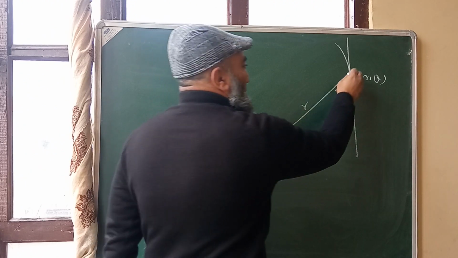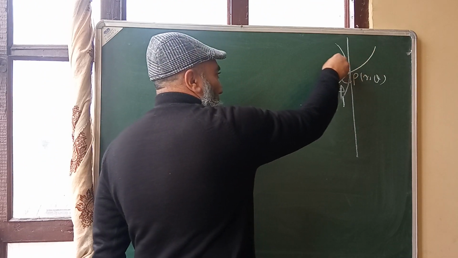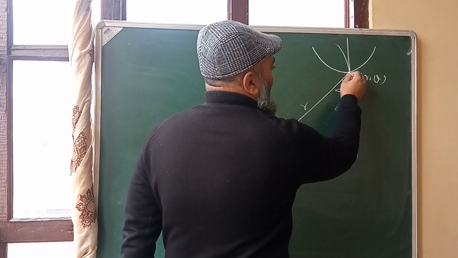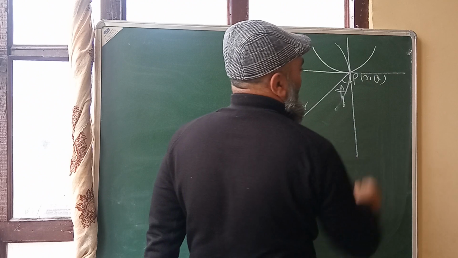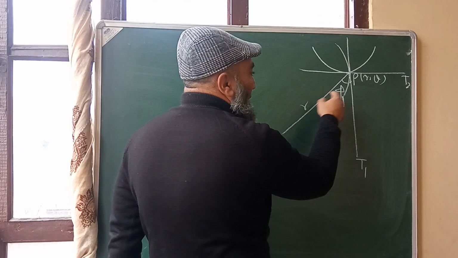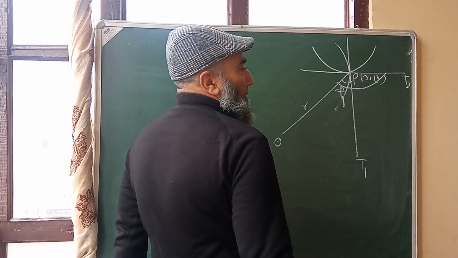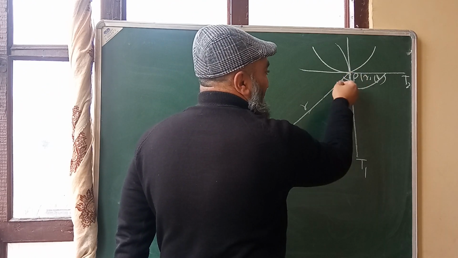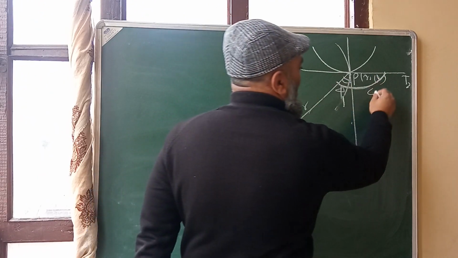Now let me suppose that another curve crosses through this point. Then at this point there will be another tangent. This was tangent 1. This is say tangent 2. Then this is the angle between tangent and radius vector. First angle was this one, the angle between radius vector and tangent. Second is the bigger one, tangent and radius vector. This is say phi 2.